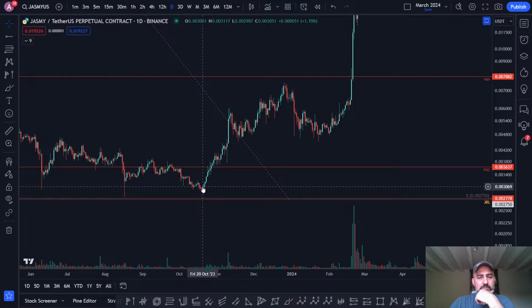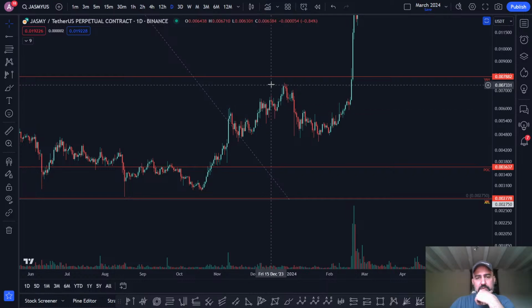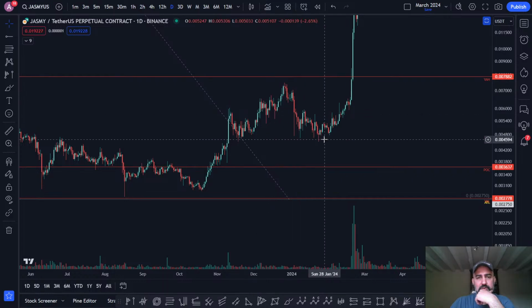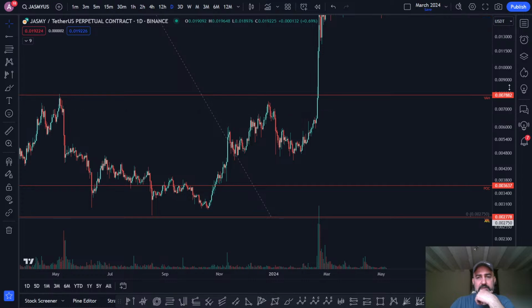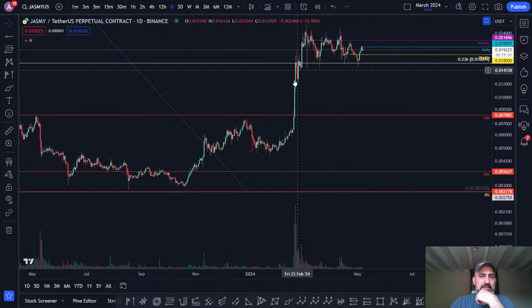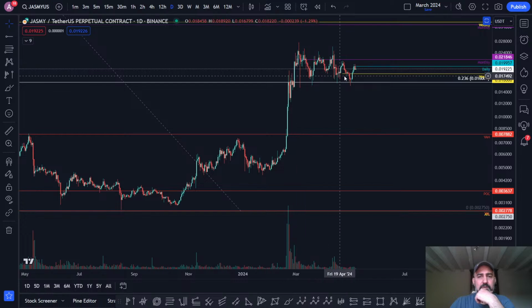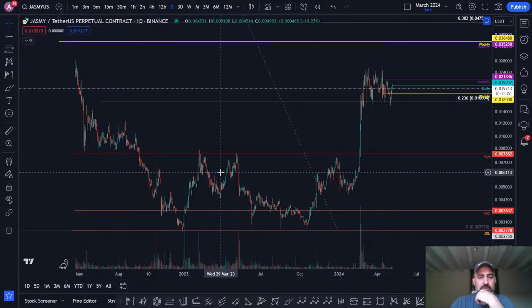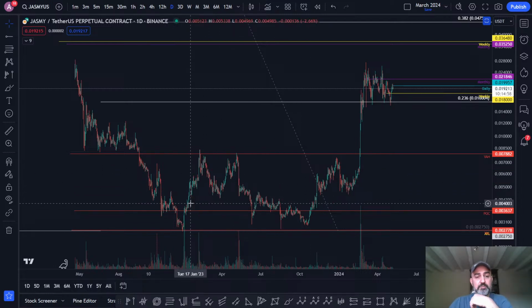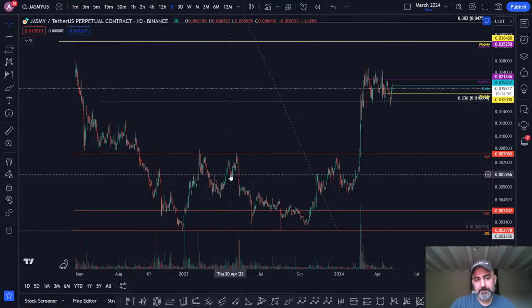And I'm thinking maybe the move actually began here. 1, 2, 3, 4, 5. I don't know. It's not easy, actually. This is clearly the next impulse. I mean, it is possible that this is just wave 1. I can't tell, because I don't really know if this could be wave 1 here as well.